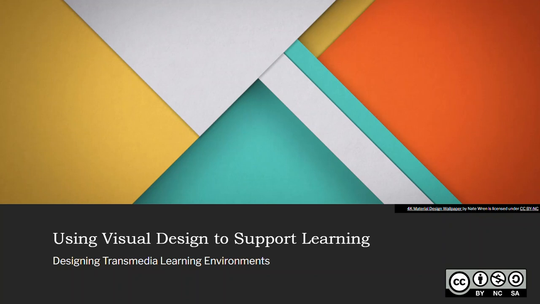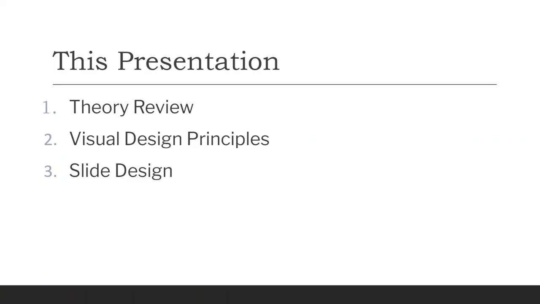In this video, we're going to build on what we've learned about theory of learning and media design to look more specifically at principles of visual design that can support learning. So first, we're going to do a brief theory review of some theories that have been in other videos. We'll talk about visual design principles, and then we'll take a little side note on slide design because it's really important and it's what people mix up quite often.